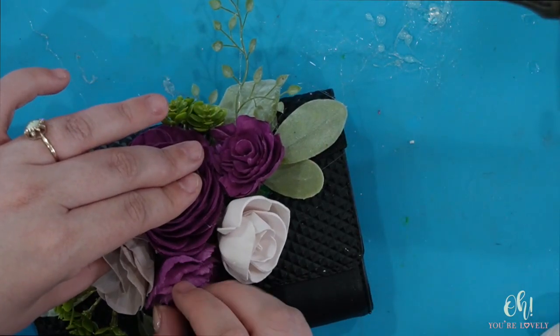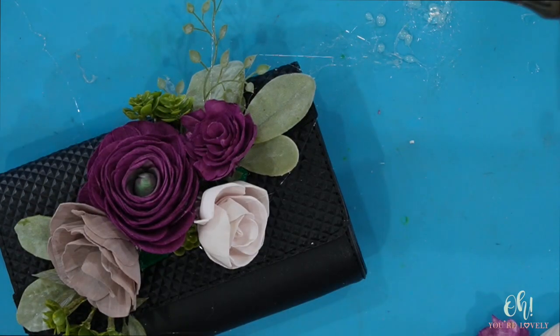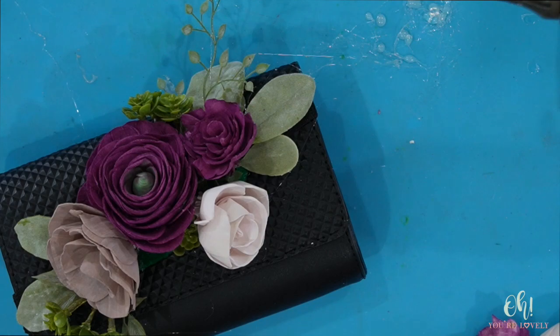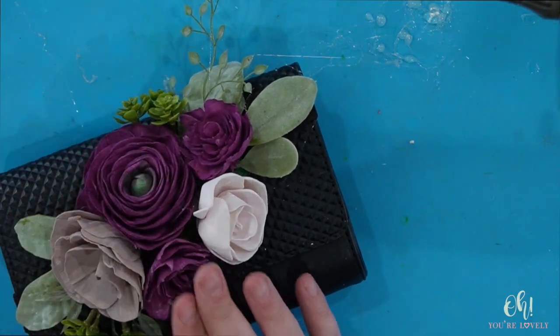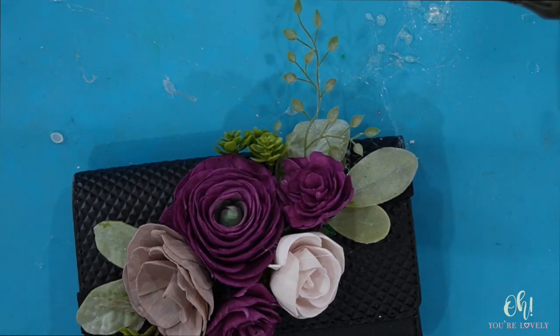so this one I want in here, but I'm gonna have a hard time getting it on the actual felt. You can see the felt is like right there. So we are gonna grab a teeny tiny piece of wire. Luckily I have a whole bunch available to me because I just took them all off their wires. I'm gonna stem this back up once I find my clippers. So then I'll be able to slide this in with the wire. There we go. So you definitely can still use wired up flowers if you want so that it holds everything in place.